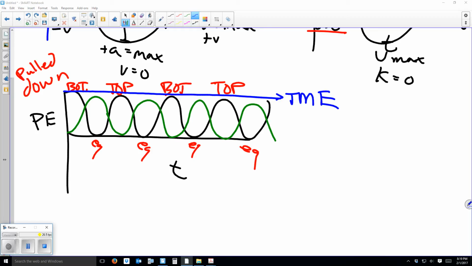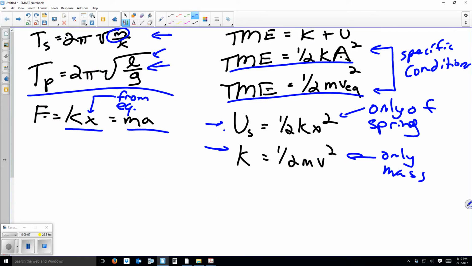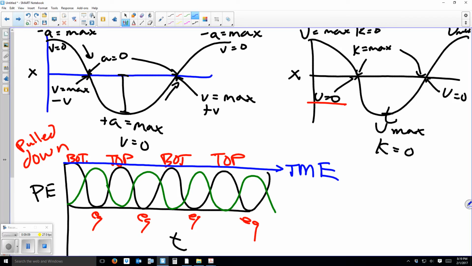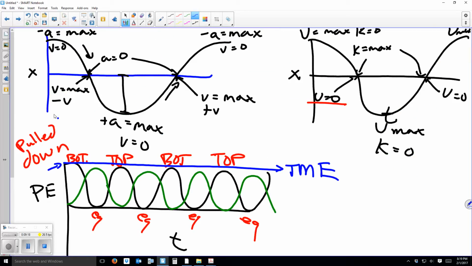And one of the things you'll be asked to do with either of these graphs is take information off of the graph and use it in those equations, right? We can get maybe the total mechanical energy off of this graph, and if I give you the amplitude, then you can solve for the spring constant. Or if I gave you some information about the spring constant and the amplitude, you could then find your total mechanical energy, your maximum potential energy. So just keep in mind that sometimes you have to pick a particular piece of information off of one of these graphs or multiple graphs.